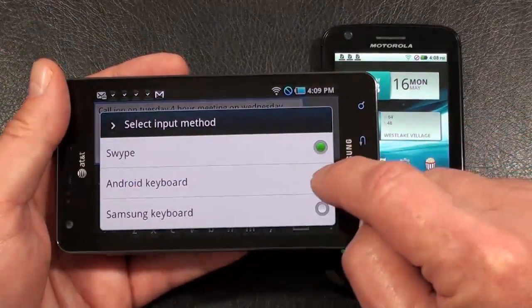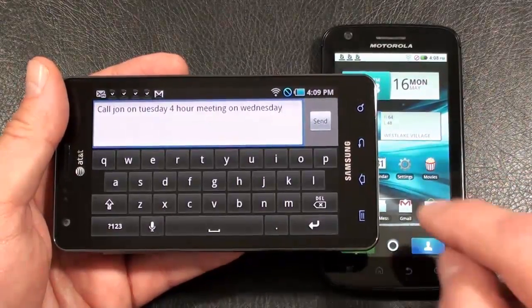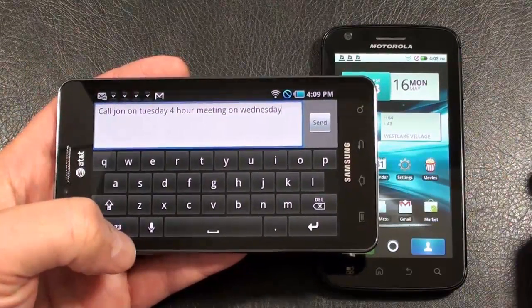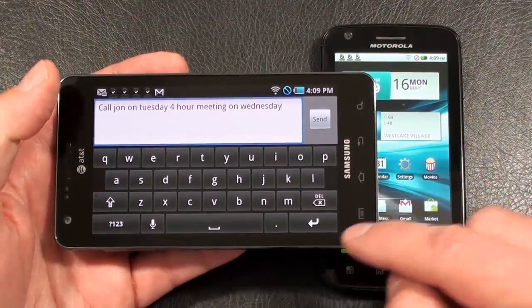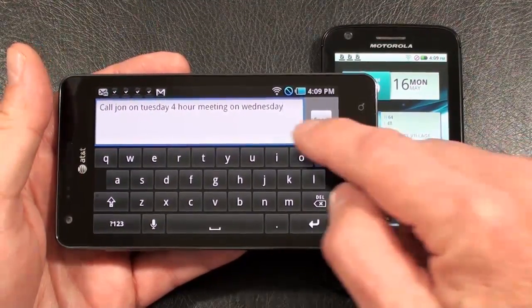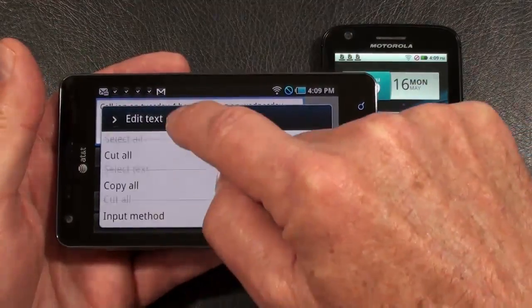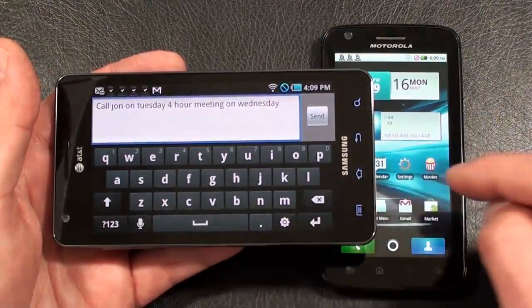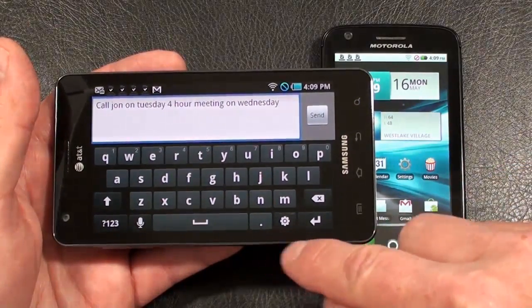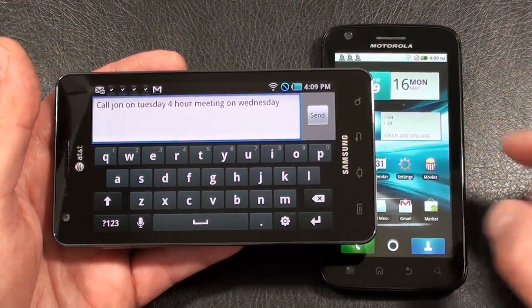Also have available two other methods. You have the Android keypad, where you've got typical speech to text in lower left, along with numbers and symbols, and your enter key as well as the delete key. And then last but not least, you have your Samsung keyboard, which changes. You've got your settings key now down here in the lower right.